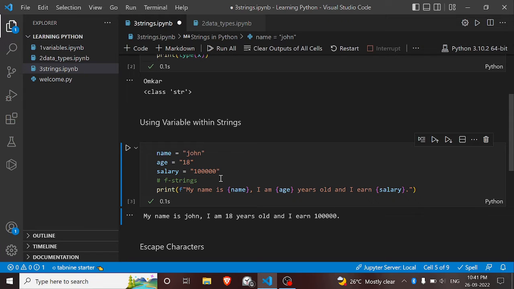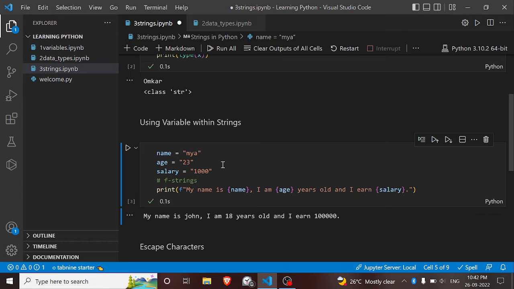So if you want to change the salary, suppose you now change it to just $1,000, and the guy is maybe 23 years old, we will change the name. Let's say we have changed the details.